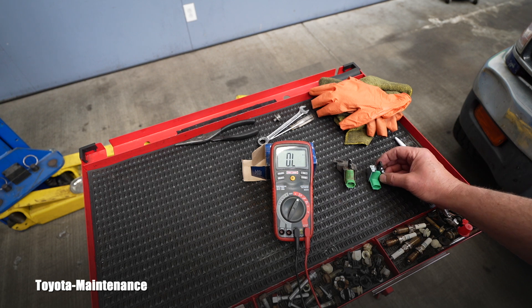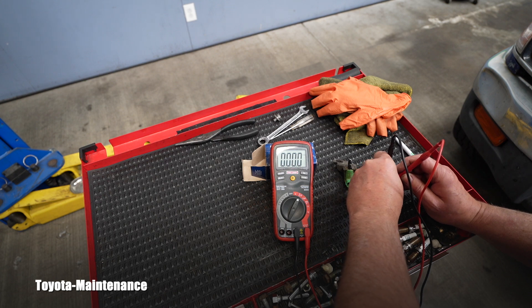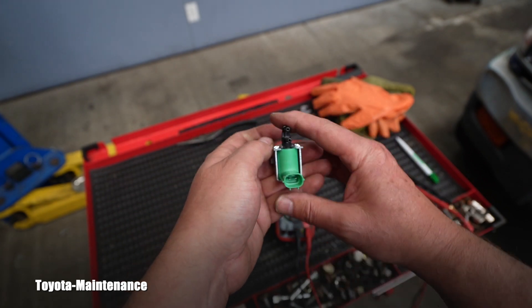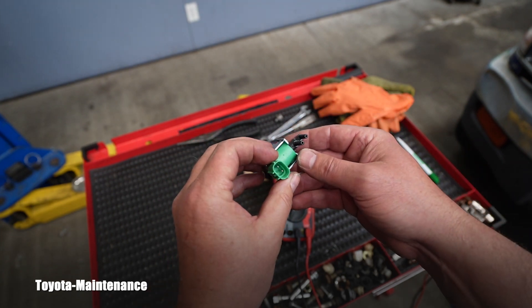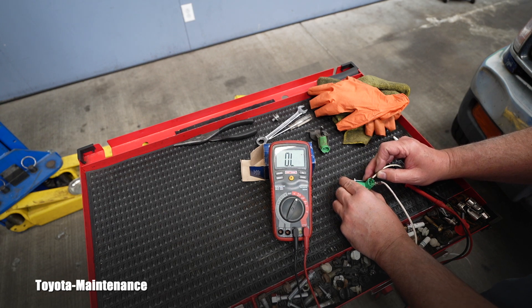For comparison, we have the brand new one. Let's see if it really is 36 ohms. The brand new one measures approximately 36.9 to 37.1 ohms — it's changing but around 37 ohms. This is the good part. If I apply 12 volts it will nicely audibly click. You have to be very careful not to create any shorts.